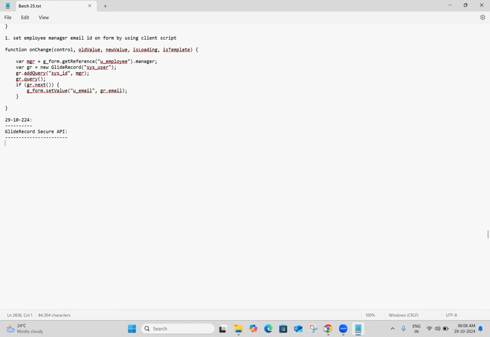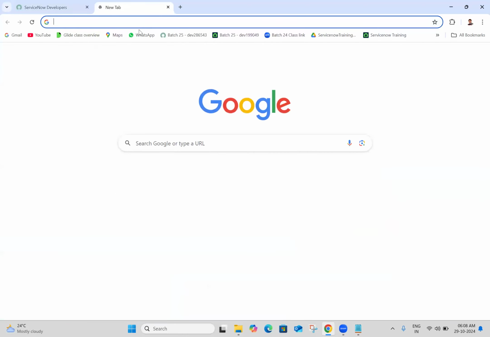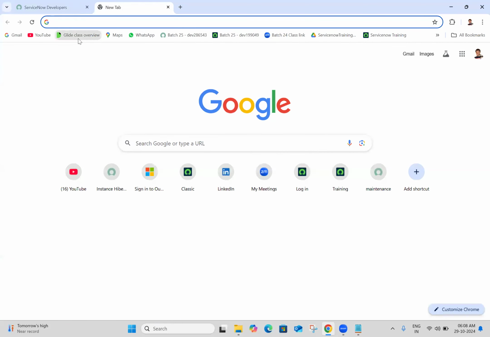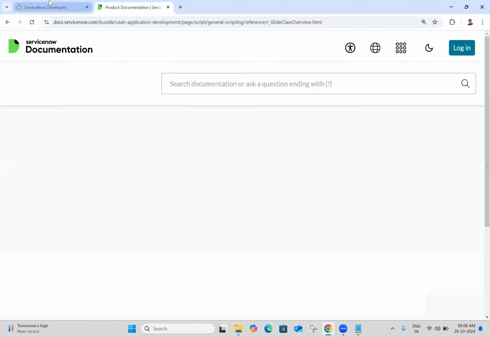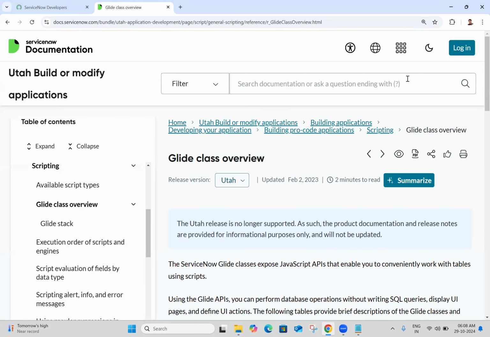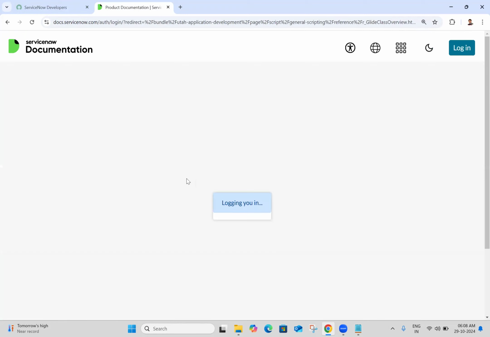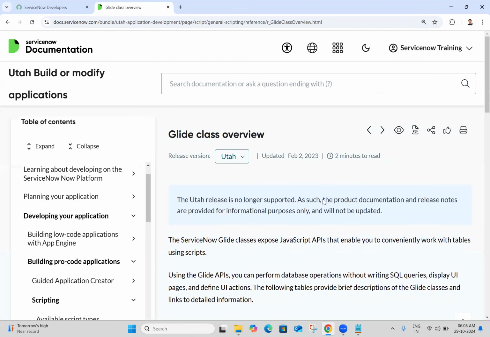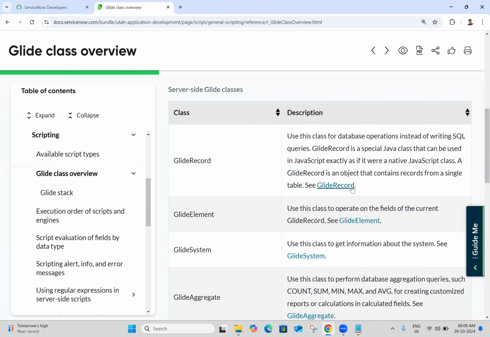Glide record secure and glide aggregate are all part of the glide record family, each with a different kind of functionality. Glide record is for database operations, glide aggregate for aggregate functions, and glide record secure for enforcing the ACLs.